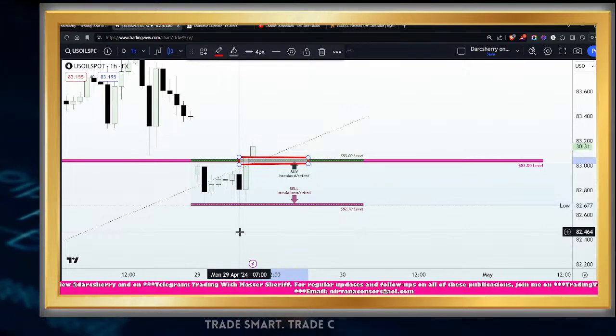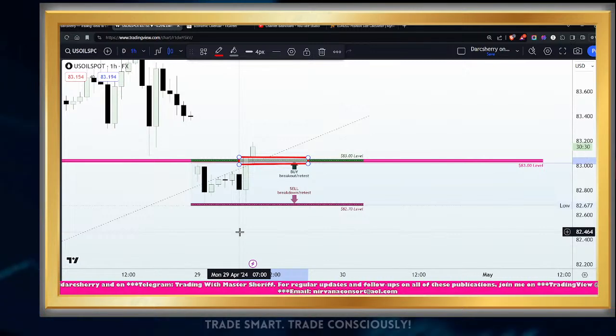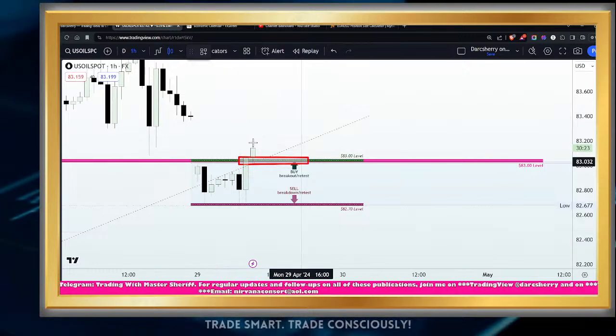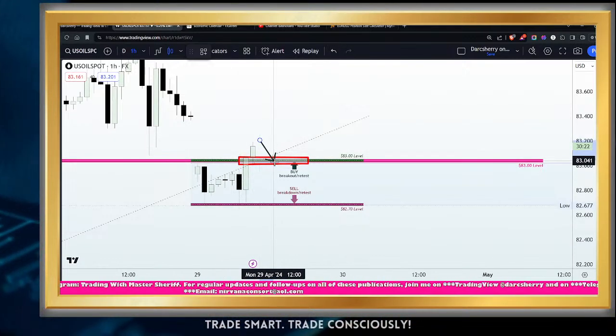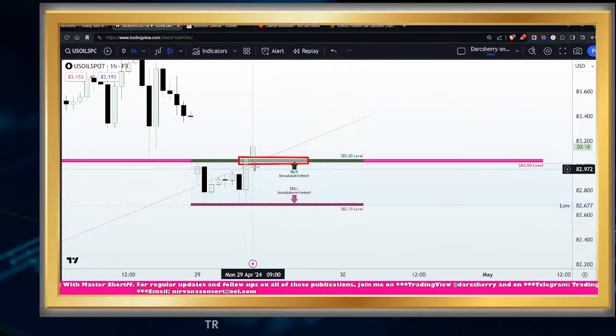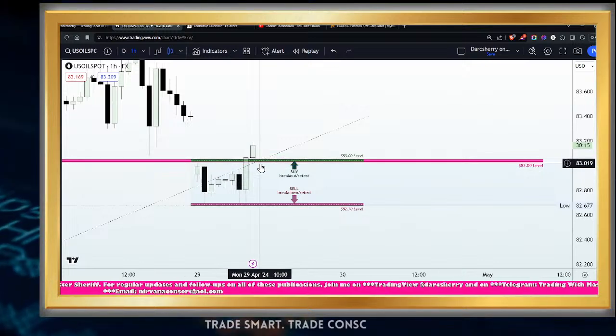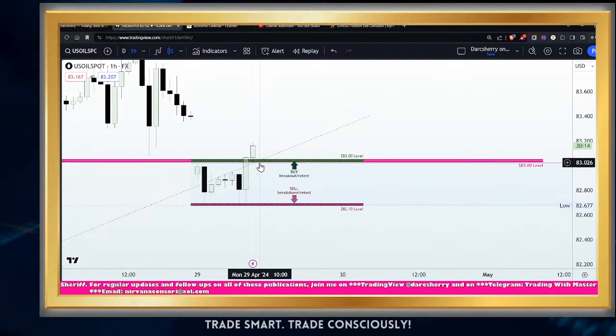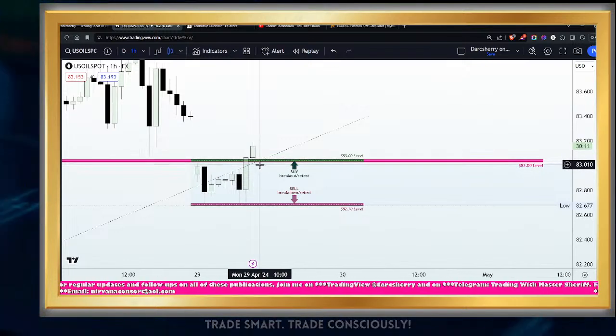However, if you had missed out on this opportunity, well, I would encourage you to exercise patience. The market could still come back to retest the structure in an attempt to continue the uptrend move. So let's exercise patience if you had missed out on that opportunity and wait for price to come back and retest that area to incite an uptrend move.